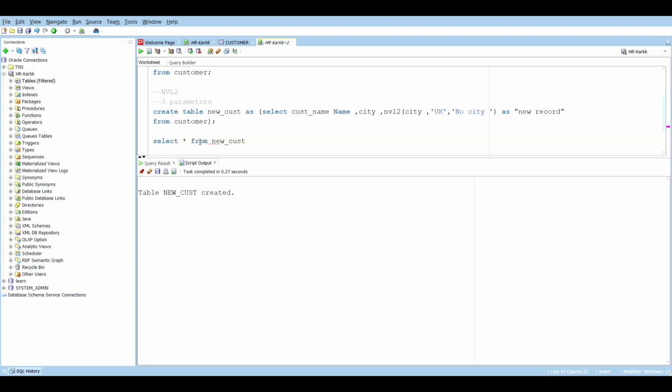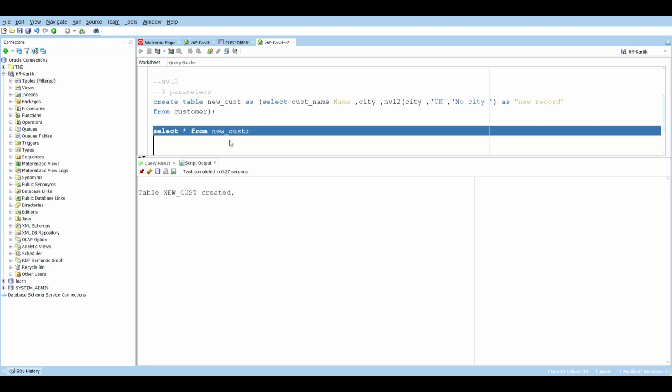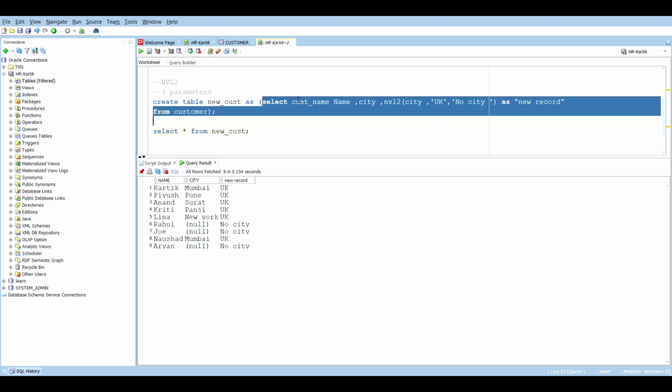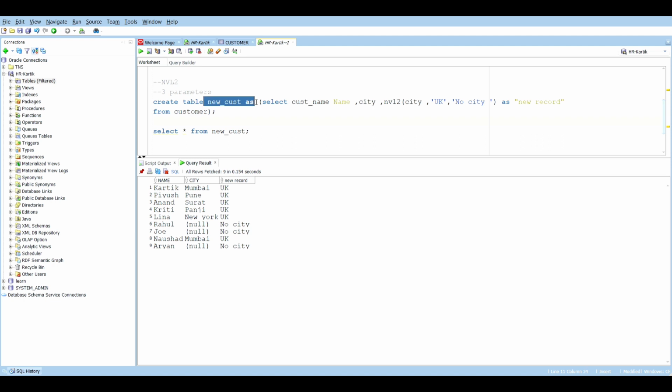Let's select from this table. You can see the updated result. We have created one table. We have selected this statement, and we have copied this record to the new table called new customer.